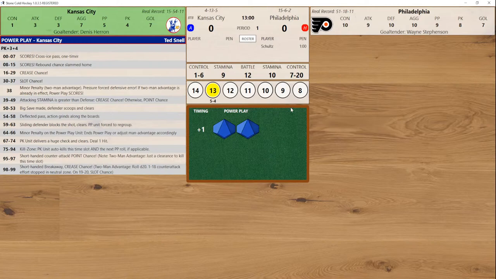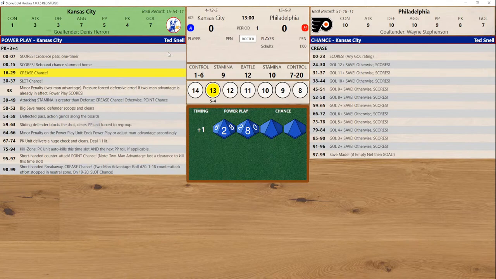All right, so the save was made, so we go to the second part of the power play. And so another crease chance, and this time it's Ted Snell. Ted Snell, and again, with a 7, he's got a 0 to 58. And this time he scores.